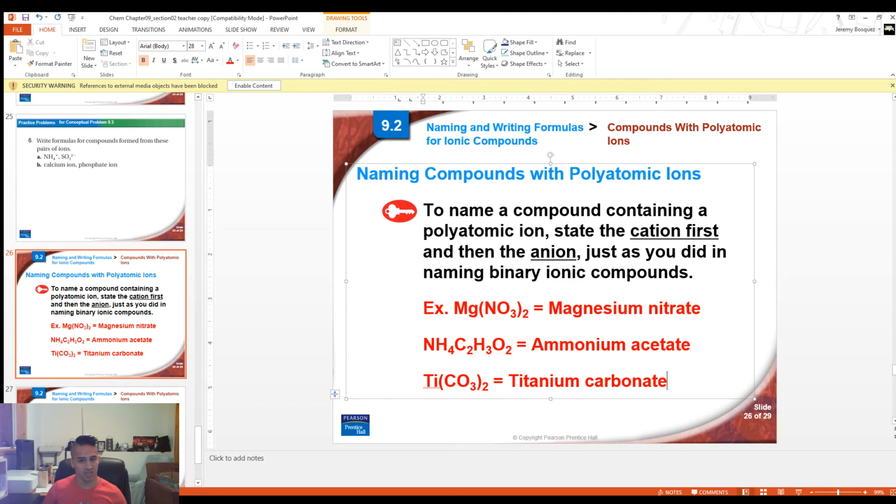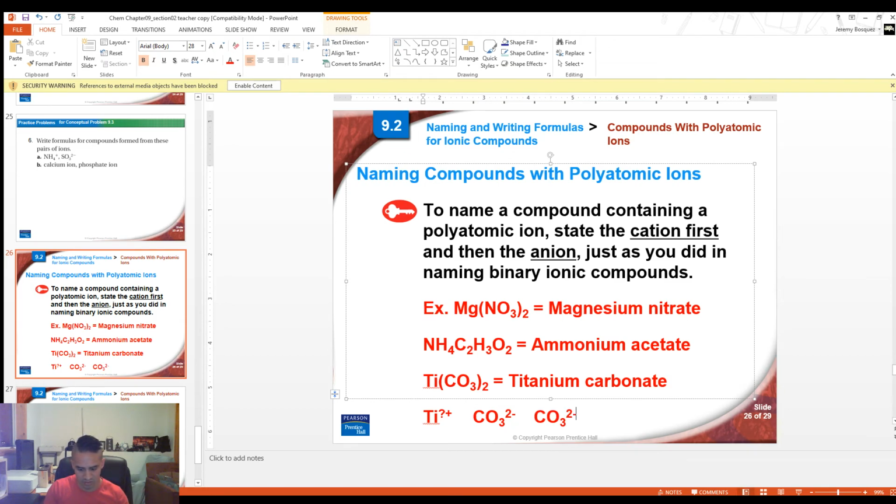Now, this is where it gets tricky because we have to figure out the charge of the titanium. We don't know what it is, but basically we can think of it like this, okay? So we have a titanium ion, which has a charge of question mark, right? Because we don't know the charge. It's positive something. And then we have carbonate, which we do know the charge on carbonate, and it's 2-, because that's the charge that carbonate always makes. And we have 2 carbonates, okay? We have 2 of them.